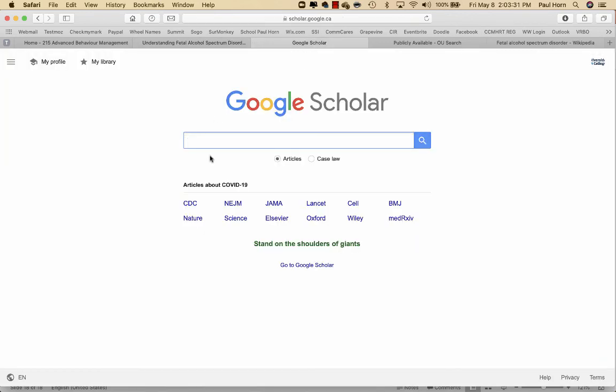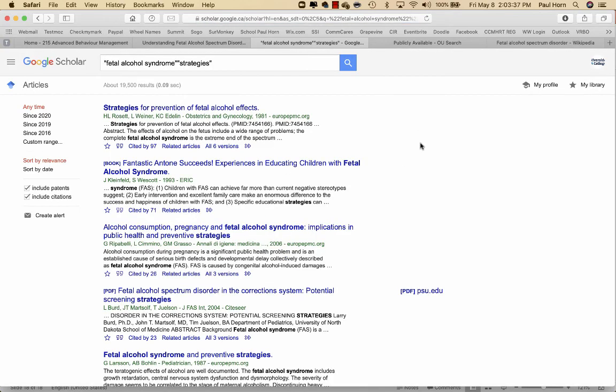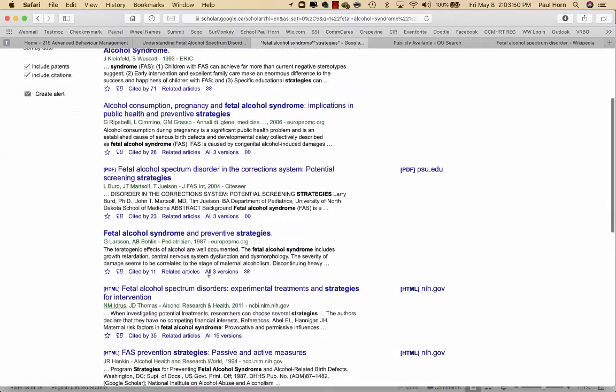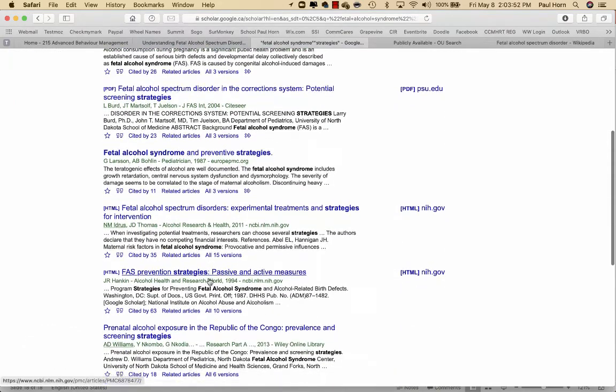Well, what if I go to Google Scholar and do the same thing? Let's take the terminology that I had, I'm going to plug it in here with the same quotation marks, and you see that this site looks up articles. Articles are really, really good. Now, this one is about prevention. Not terribly useful for me. This one's a book, and that doesn't necessarily mean it's not useful, but I'm going to keep looking and see if I can find some strategies for intervention.